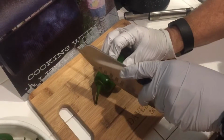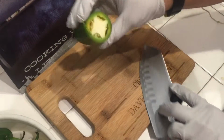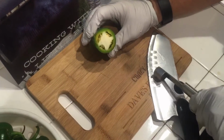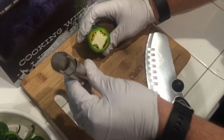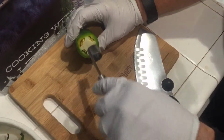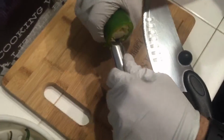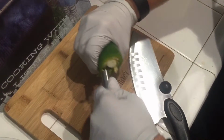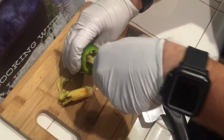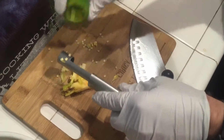Okay, so we got the jalapeno here. We're just gonna cut it up. Take that part here and just throw it away. And we want this. Now, for kids, make sure you have adult supervision when you are cutting with a very sharp knife. This is a coring tool, also known as an apple corer. I just like it to core just about anything. So we're gonna stick that in here and twist it around a few times. Then we're gonna pull it out. And there you go, that's the core. We're gonna keep working on this to make sure that all those seeds have been taken out of the jalapeno. Once that's done, then we'll move on to the next step.